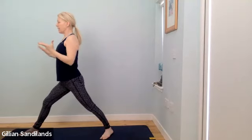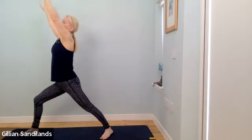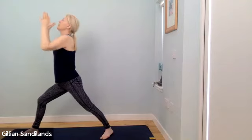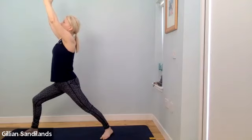So inhale, start to bend into the leg, reaching up. Exhale, spread the arms, straighten the leg, hands towards your chest. And then come back into warrior one. So just reaching with your arms, rebending the leg, just see how it all feels as you come back into it. Try and feel that balance to your feet. Try and feel the balance in the posture so there's an equal amount of strength and softness, steadiness and ease.